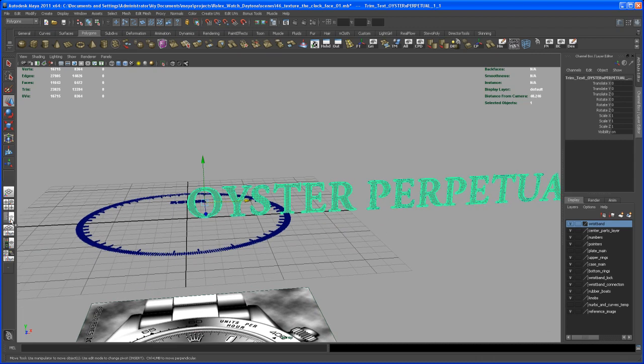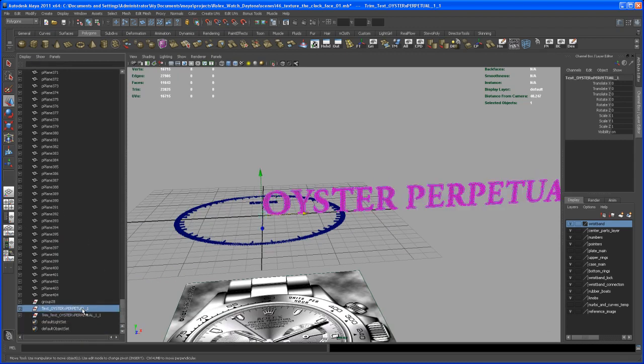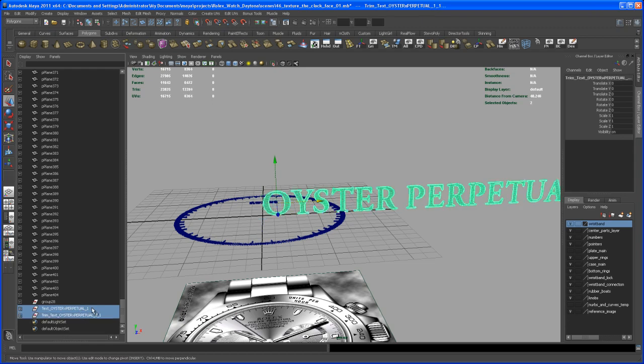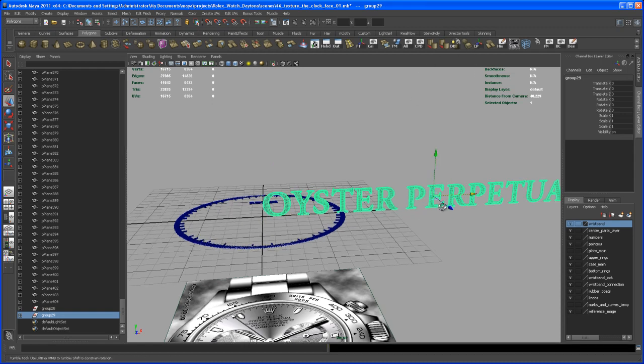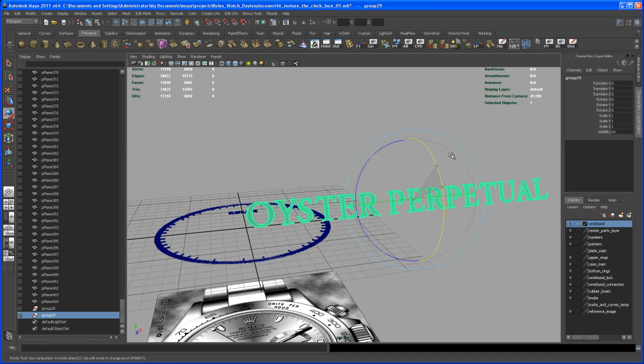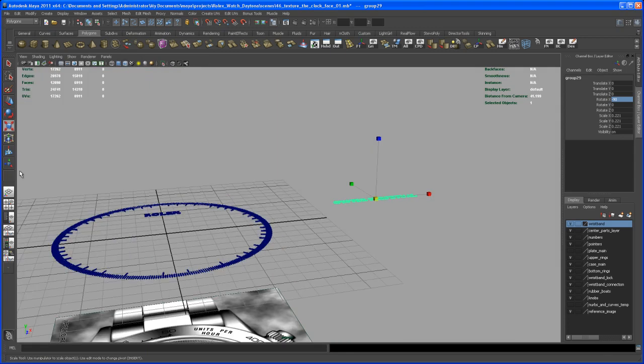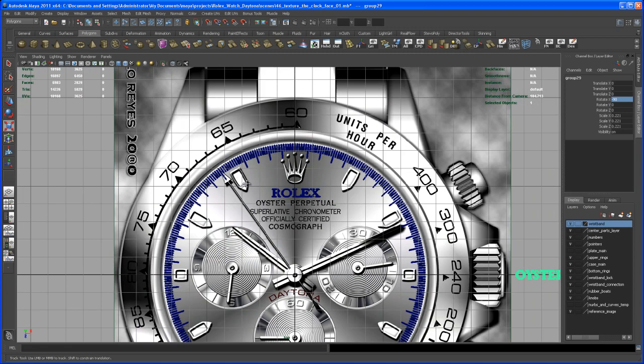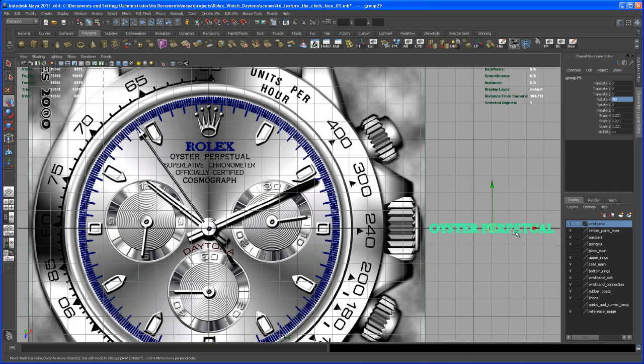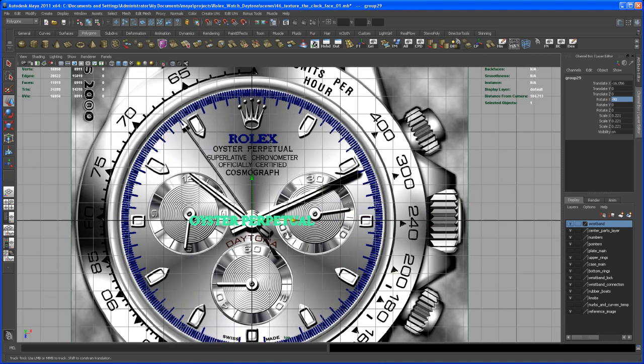Okay, so now again let's go to the outliner, and let's select the created curves and the polygon geometry, and then hit Ctrl G to group that, center the pivot of the group, and rotate that guy -90 degrees in X. Then let's first scale that down, and then let's go to the top view, and then move it and hold X to snap it to the grid, somewhere about there.